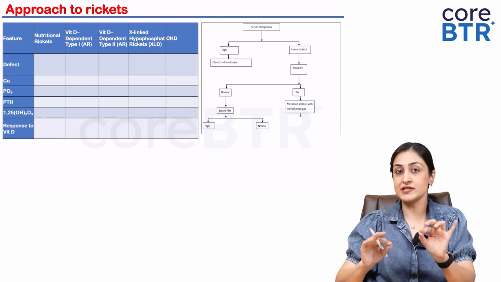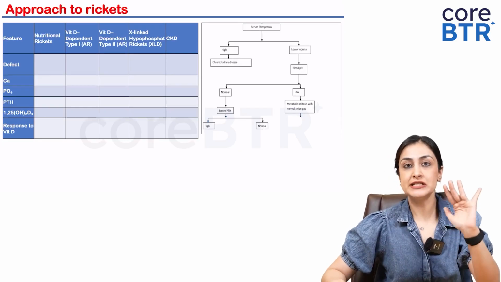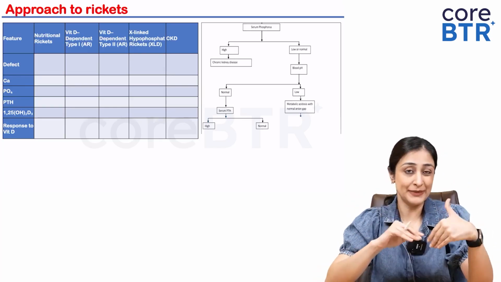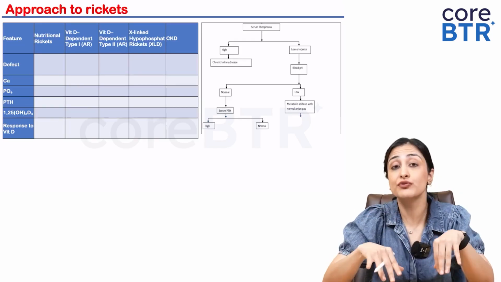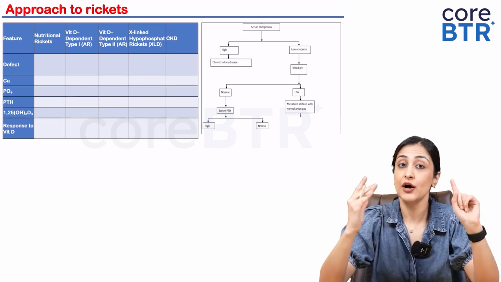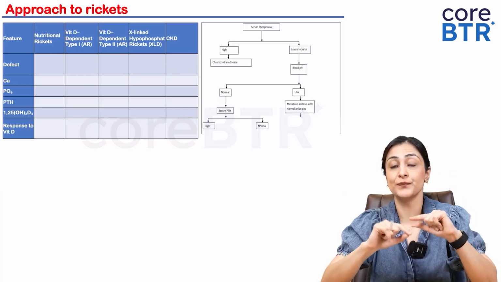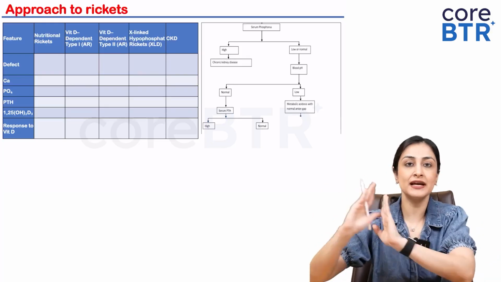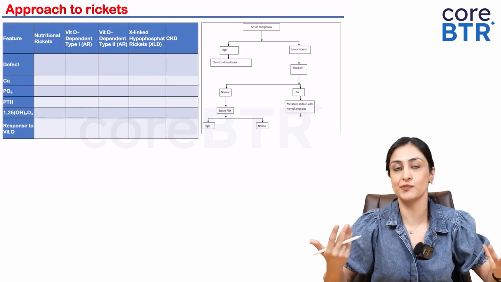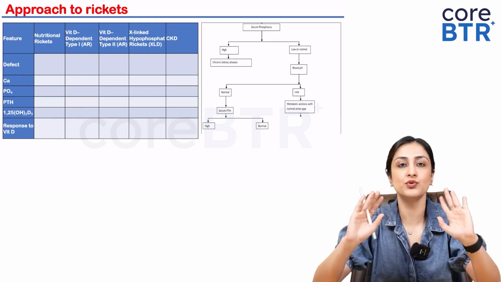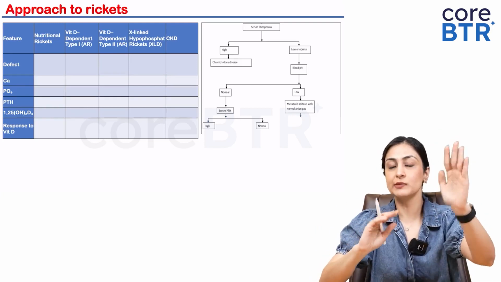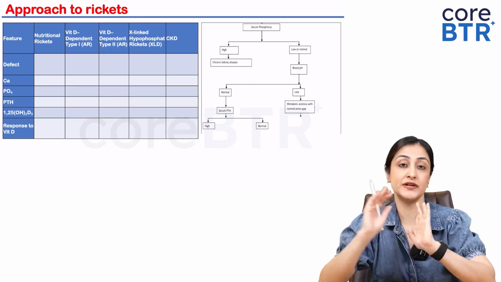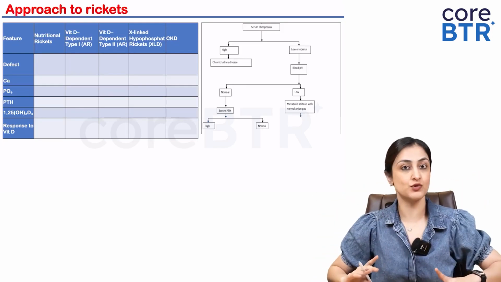So it's pretty simple. Whenever I say vitamin D, all right, the rule is calcium and phosphate both are going to go in the same direction. Means if vitamin D is deficient, both will fall. If it is excess, both will rise. All right. Anytime calcium is low, it will cause the parathyroid to increase. Whenever PTH is high, ALP is high, because ALP is what is repairing the bone. So these are the 2 ground rules you remember. What are the 2 ground rules? In vitamin D, both calcium and phosphate go in the same direction. Low calcium stimulates PTH, right? So this is what I have to understand here.